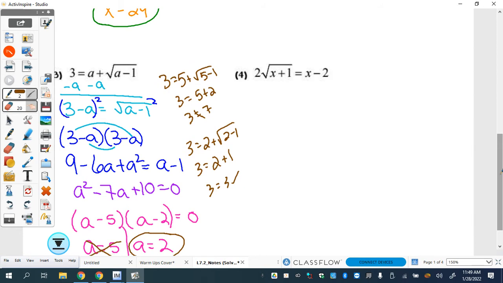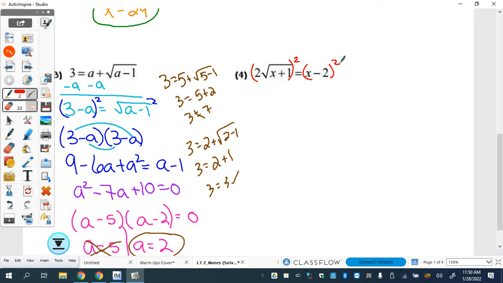So taking a look at number 4 there. Is my radical isolated? Yes, it is. What power am I going to raise both sides to? A second. So even though I have that 2 in the front, you could get rid of the 2 and divide it over, but then I would end up with x over 2, and that wouldn't be easy when I was squaring. So that's why I left it for now.